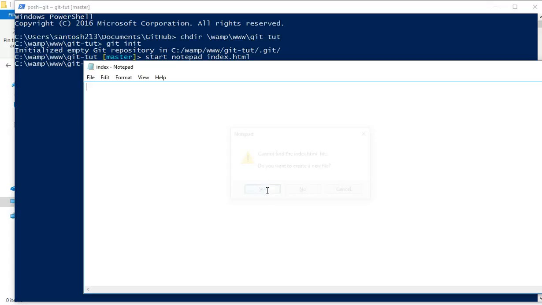Yes, I want. And I'm going to type, for example, html, slash html, and body, head, slash head, and let's keep the title for this page.